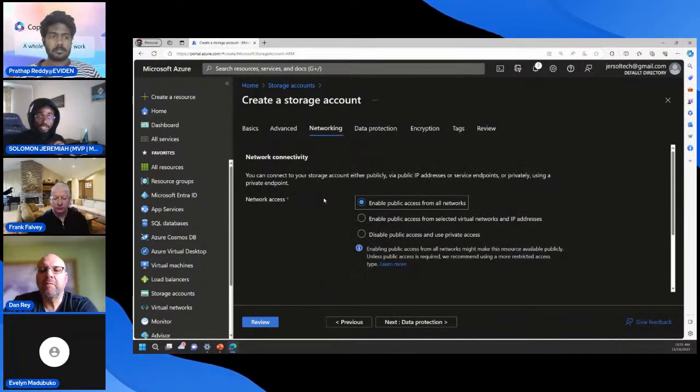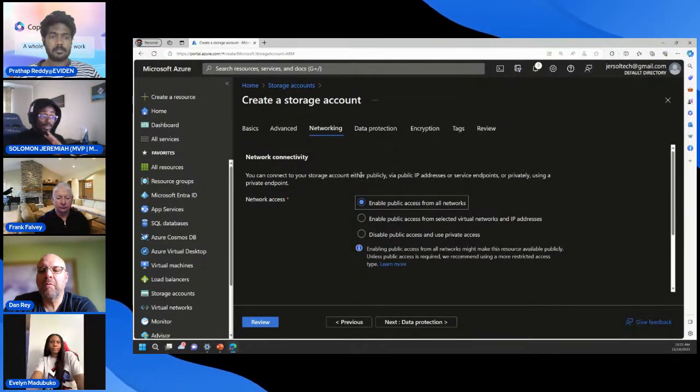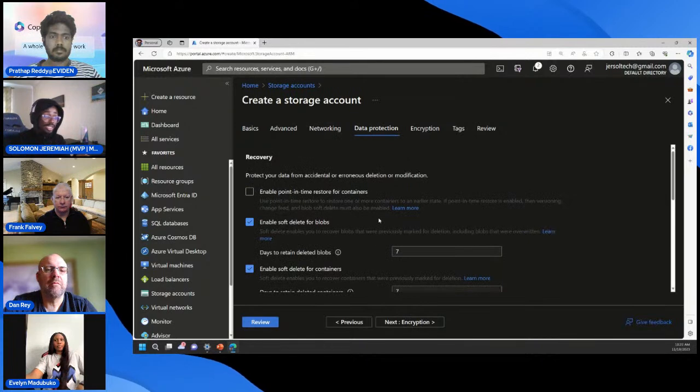I'll just go next. So this is just how we can access our storage. There's a whole lot that goes on in this place. I think I did a presentation where I disabled the public access, right? So you can actually control how you want your storage files to be accessed in this particular part. So for the network, this is another topic on its own, but it's always good to just understand the basics before you go in.